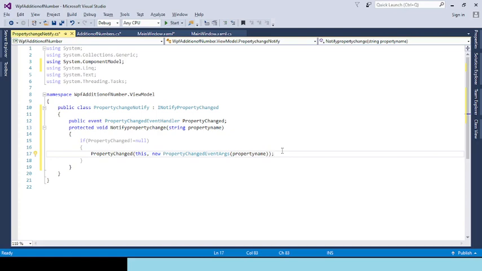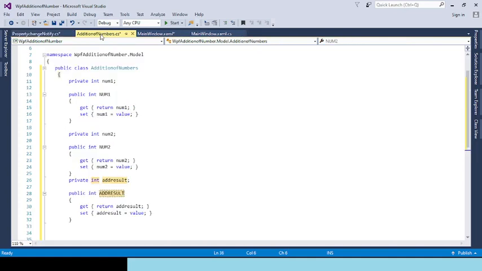Done. So just inherit this class into your addition of number model class. Here always use the name as a model. Now here property change, and the property name is num1.